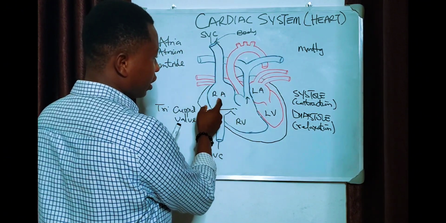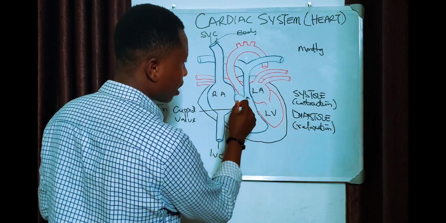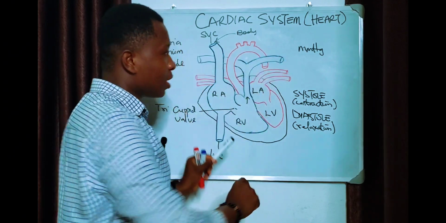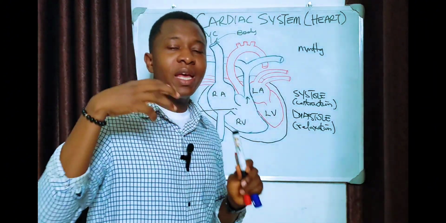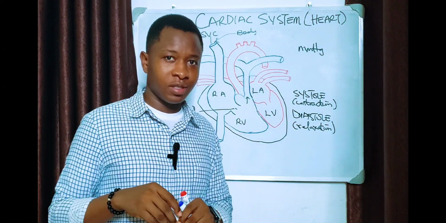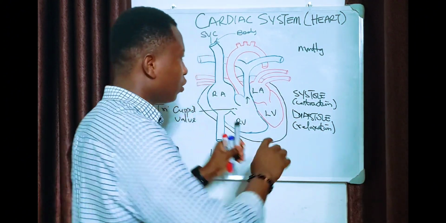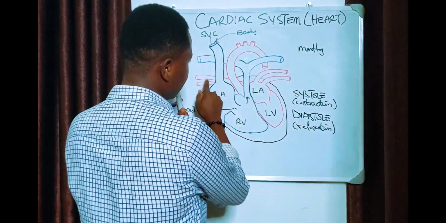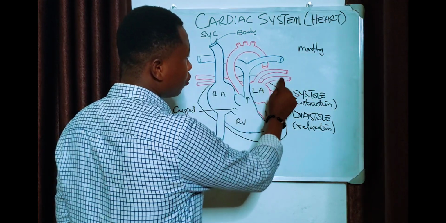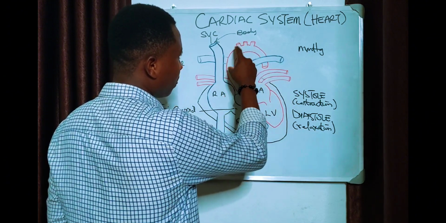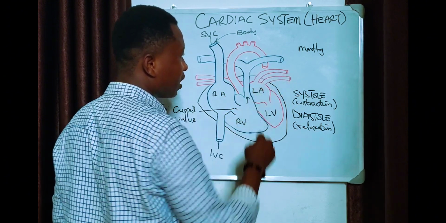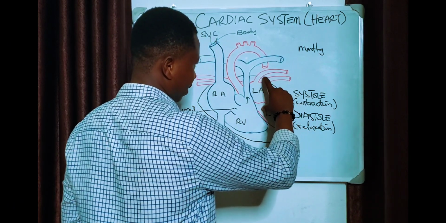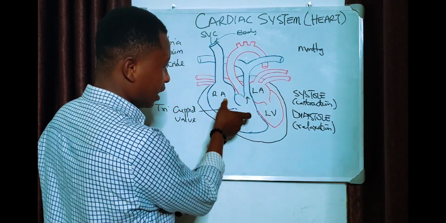Now, when it gets to the atrium, moves to the ventricle, it contracts and pushes the blood to the lungs. Now, when it gets to the lungs, that is where it picks oxygen, right? So when it picks oxygen in the lungs, it comes through these valves, these red valves. So the part in red is highly oxygenated. So we have oxygenated blood in this part of the heart and deoxygenated blood in this other part of the heart.